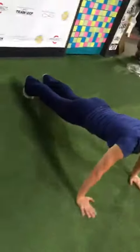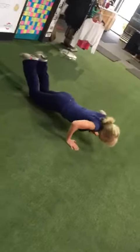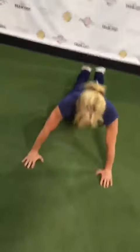And she also can go to her knees. So take yourself to the knees, and you can modify this with knee push-ups. So I like to call this one the knee push-ups, and then the other one full push-ups.